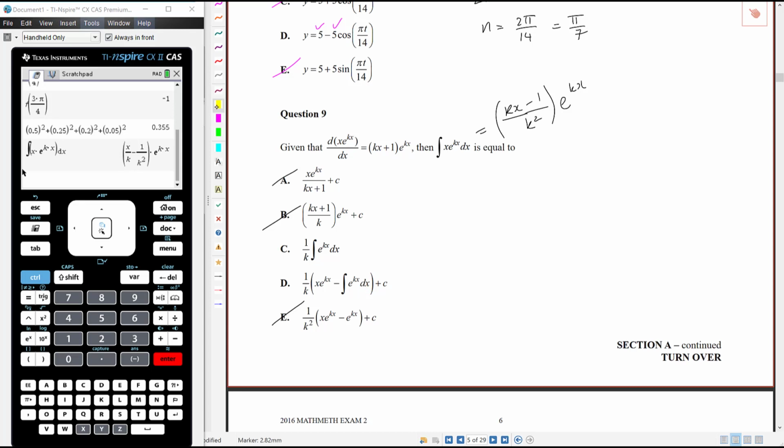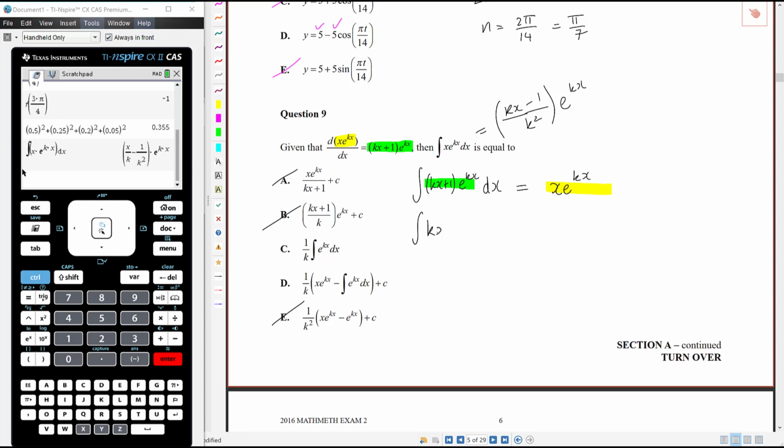So if we know the derivative of this yellow thing is equal to this green thing, the derivative of the yellow is equal to the green, then that means that the antiderivative of the green thing has to be equal to the yellow thing. Okay, so that's what we learn. So we want to take that. Okay, so the antiderivative of the green thing, antiderivative of kx plus 1 times e to the kx is equal to x e to the kx. Okay, so let's have a think. We're interested in antiderivative of x e to the kx, so we need to focus on breaking up this antiderivative.